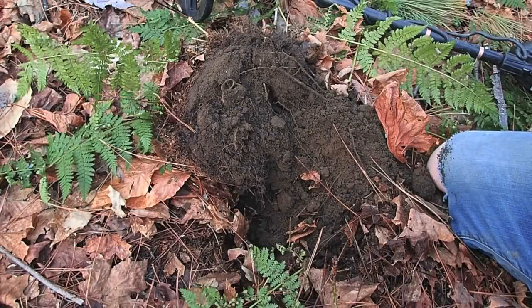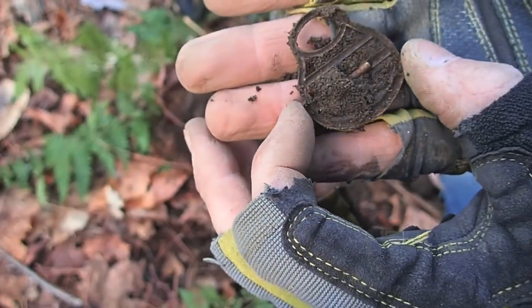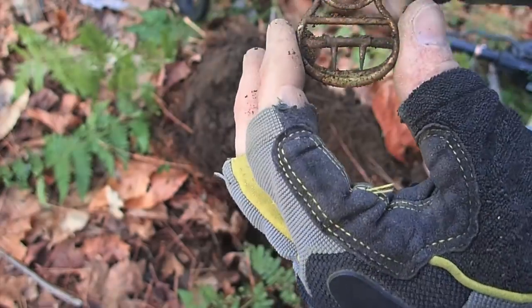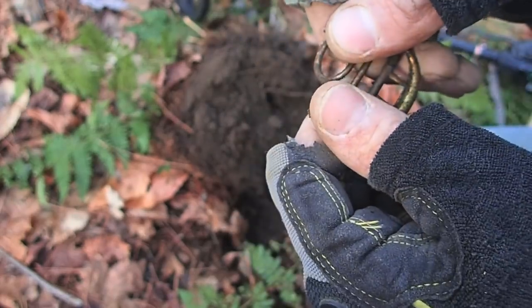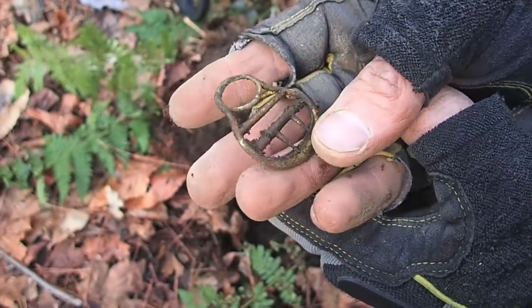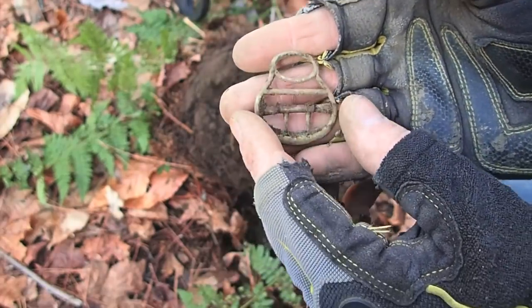I just found something and I don't know what it is. It was not a very high tone — I thought for sure it was going to be a shotgun shell. It's suspenders — it's a suspender clip. Let's see if we can get it cleaned off without breaking it. I've never found one like that before. I wonder if it's got a name brand on there. I can already feel it crumbling in my hands, so I'm not going to attempt to clean it up out here — I'll wait till we do that at home. It almost looks like a shoe buckle but it's clearly just a little suspender clip.